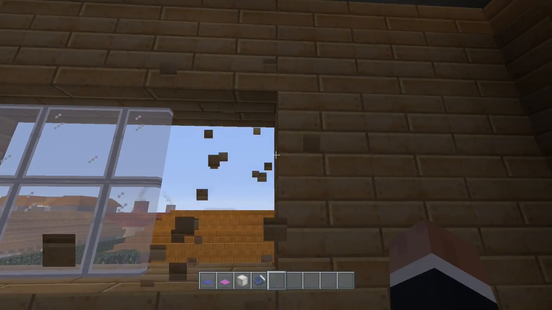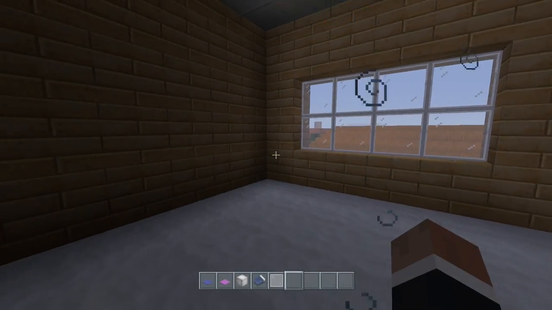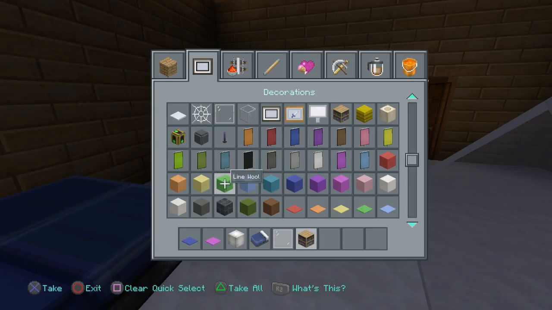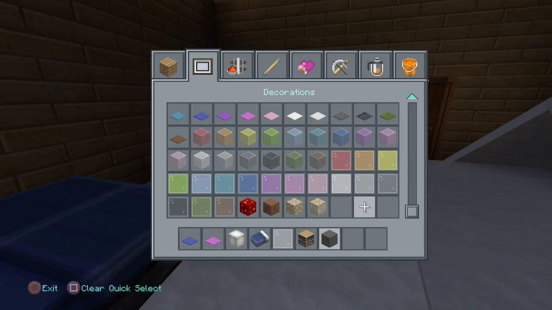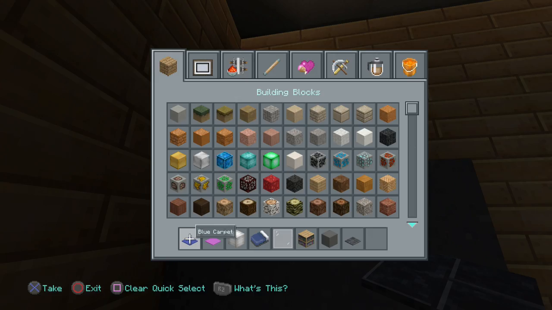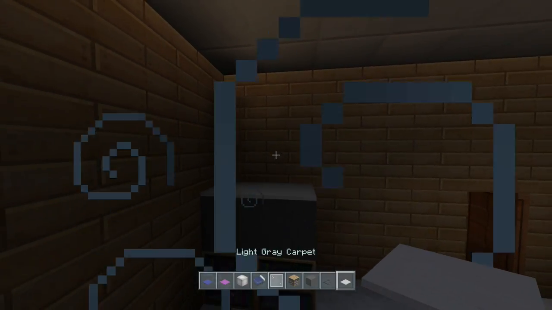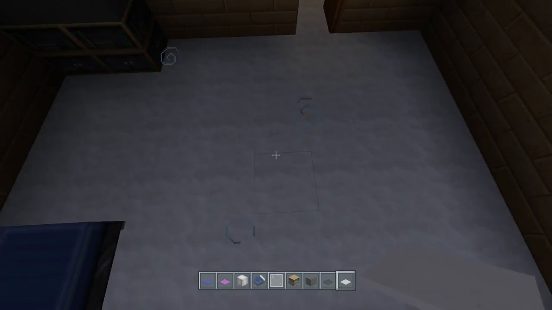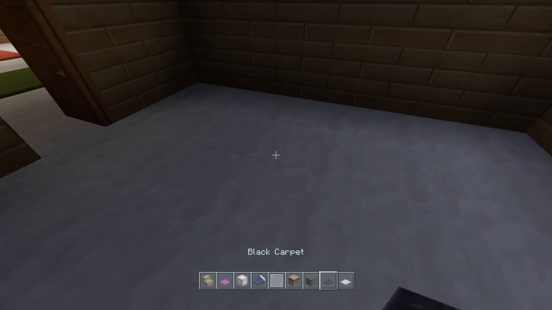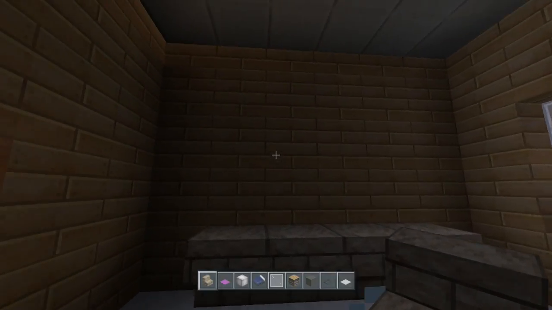And you know what? We can actually extend this window out one more so it just fills the room even more. And then grab ourselves the bookcases, the gray wool. And for this, we are going to add a black carpet top. Just because, actually, no, we're gonna add a light gray. Well, it says light gray, but it's like white. So, yeah, we'll do that. For this room, we'll do sandstone stairs. We'll do nice shelving right here across the plain wall.